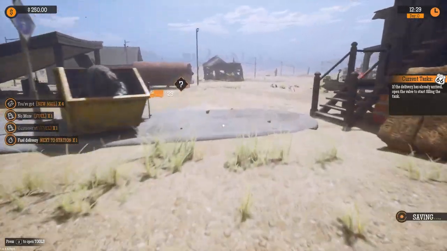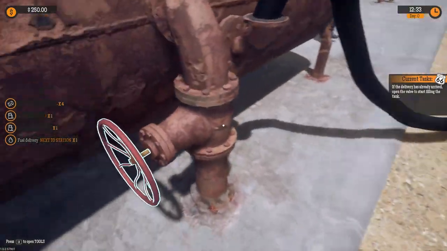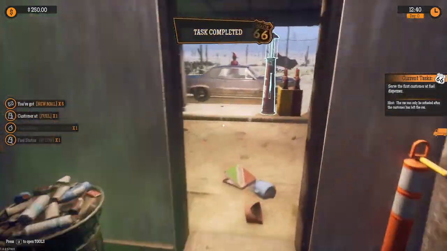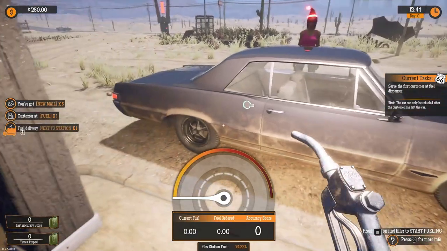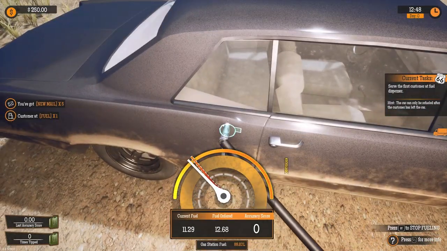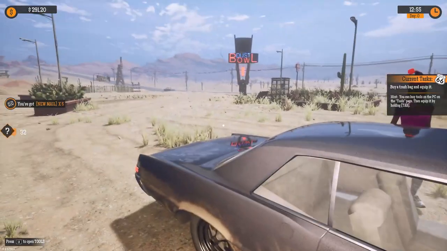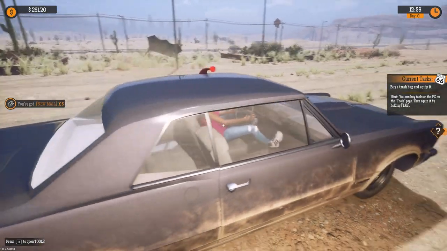Alright, so we got mail, we got fuel, we got a customer, so let's go ahead and get our fuel. Good day, ma'am. Welcome to the gas station, the 66 gas station. You need some fuel? Alright, we'll fill you up. Thanks. All right, have a good day. Hey, you need to take your Christmas hat off. Christmas is over now. When you come back, don't have the hat. Get rid of the hat.